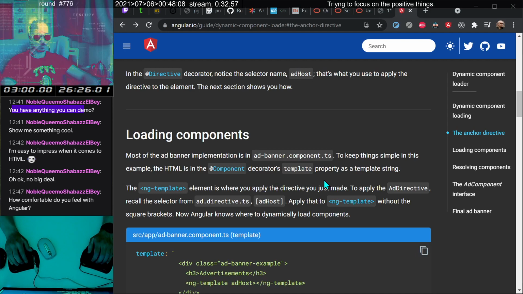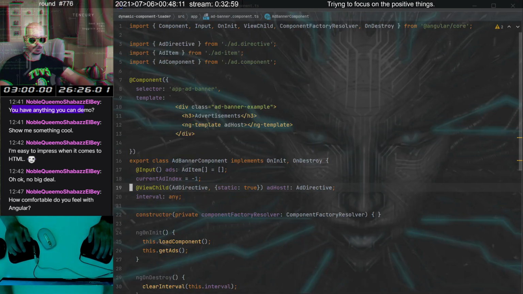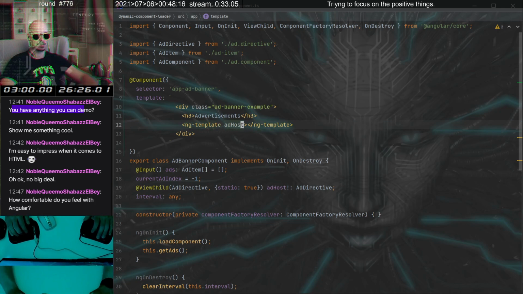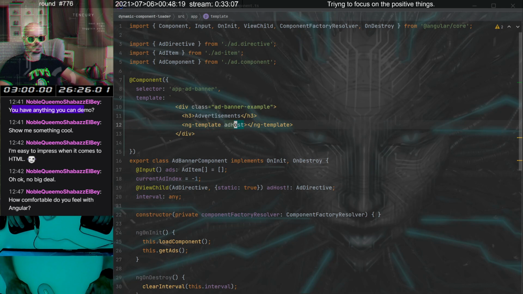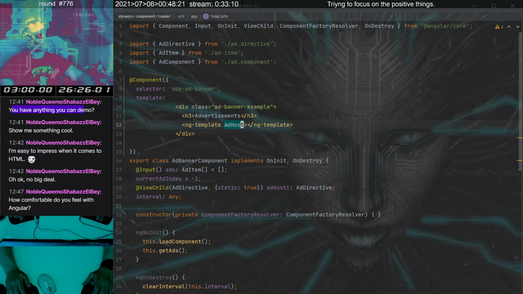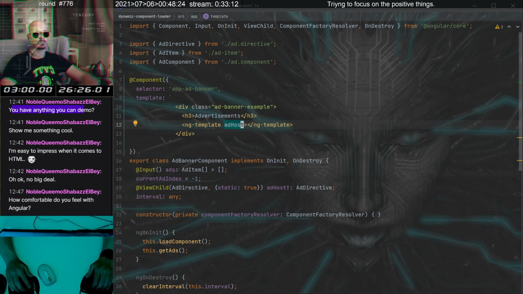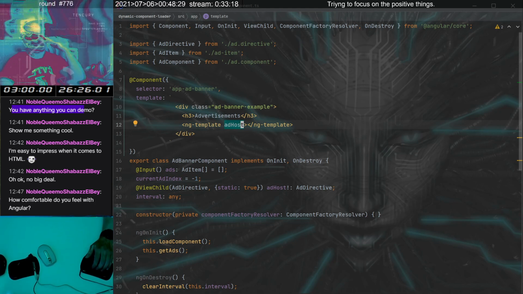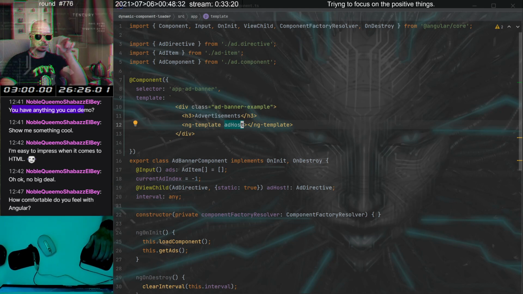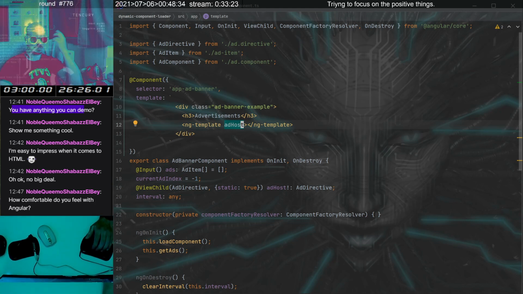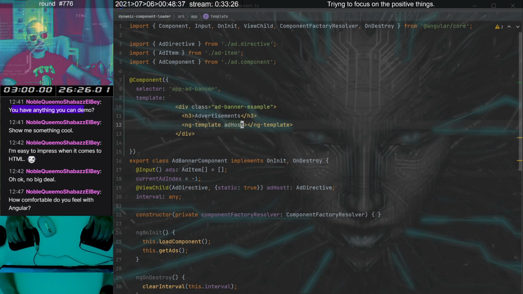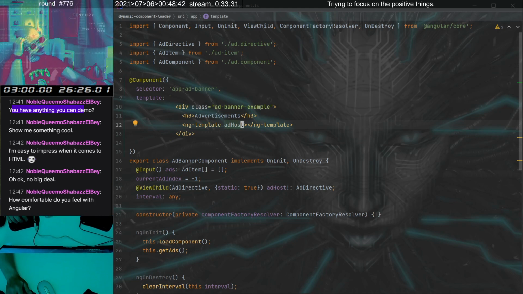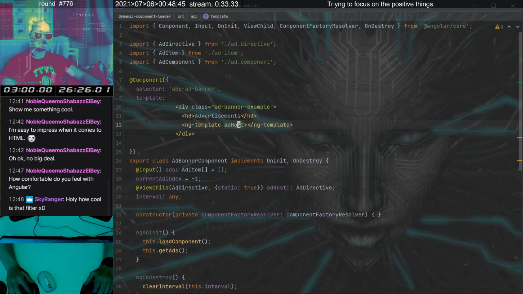Okay, and they are talking about, yeah, so in the template we have the ng-template, and we have here the host, right? That is the directive selector, and this is used for the directive which we created somewhere. It's the ad directive.